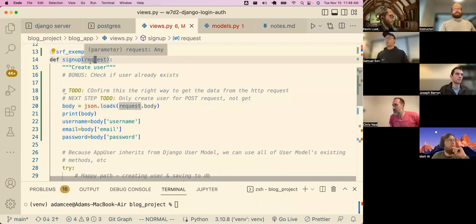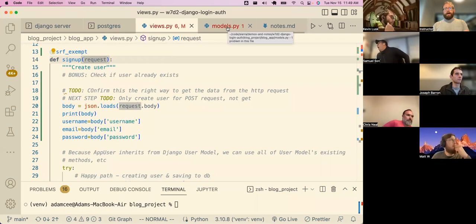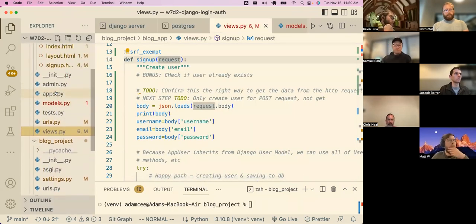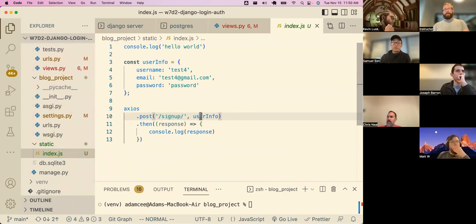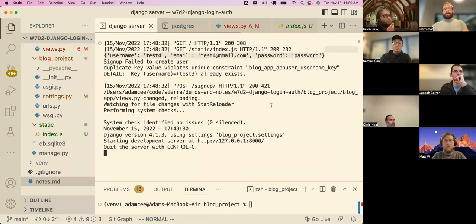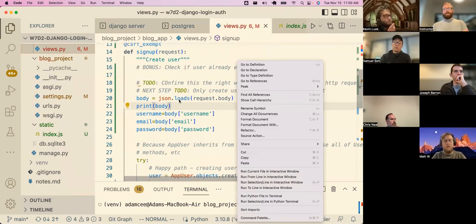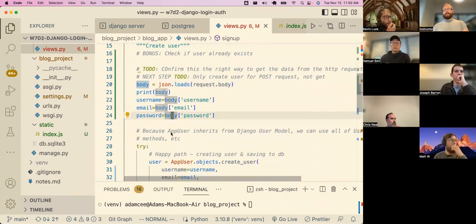This is the HTTP request coming in. Every HTTP request has headers, and then it has a body that has the content. Because what we did in our AJAX call, let me jump over to the static file, which will take me a moment. Over here, we used Axios, we made a post request, we sent this object. It gets sent as JSON data, which is a little different than if you use a standard HTML form. I apologize for the jumping around there. So we have to tell our program what format that data is in and how to parse it. Then we grab that data and we have access to it, essentially like a Python dictionary here.